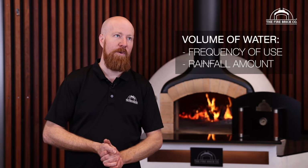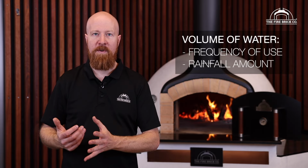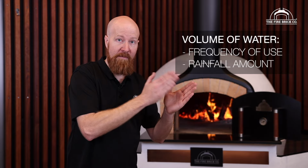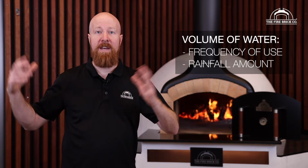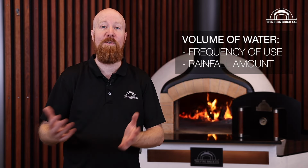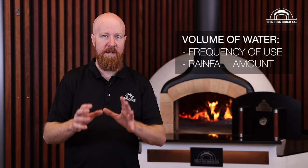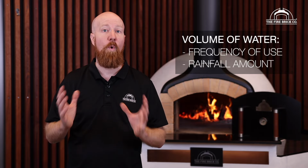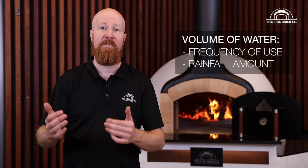because it's getting very little rain on it. If you don't live in the desert, which is probably most of us, then your oven's going to be experiencing a bit more rainfall. If you used it really regularly, so you use the oven very often, maybe you fired it up every 3 days, then even though you're getting quite regular rain, the oven doesn't get a chance to absorb much water because it's being used so often, right? And so if that's you, if you're watching this and you think, I'm in one of those camps, then you don't really need to worry about water too much at all, okay? Because the oven would absorb so little, you would barely notice it when you went to fire the oven again.